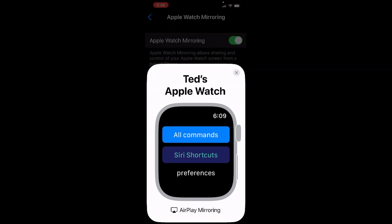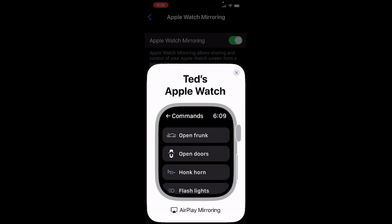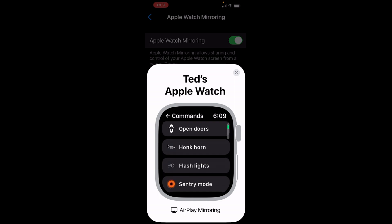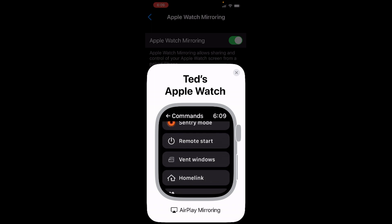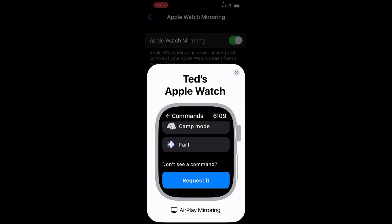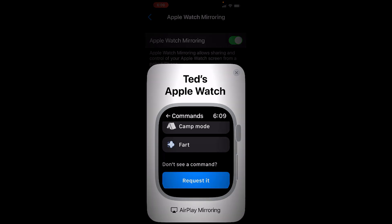Let me show you all the other commands that you can put in. If you want any of these, you can set them up in the app. You can do things like put the home link in there or all these other modes. What's really great is that this app is often updated, so if you don't see something and you think it would be good to add, send it in. The developer tends to be pretty active.